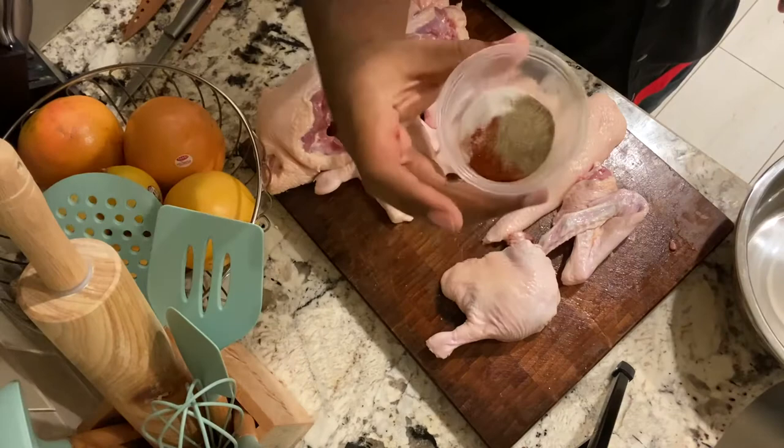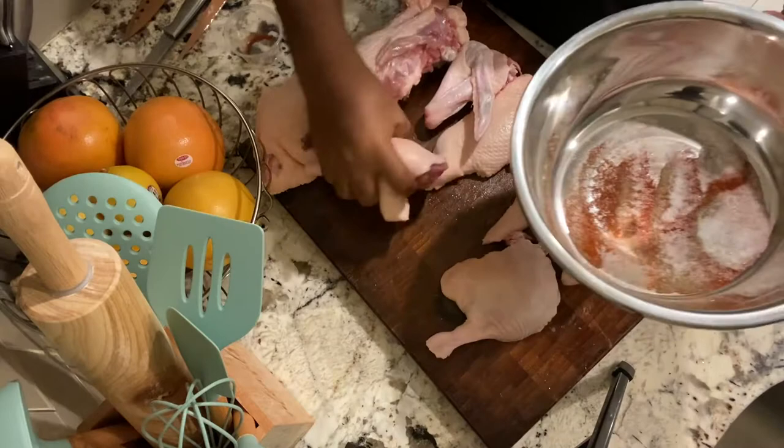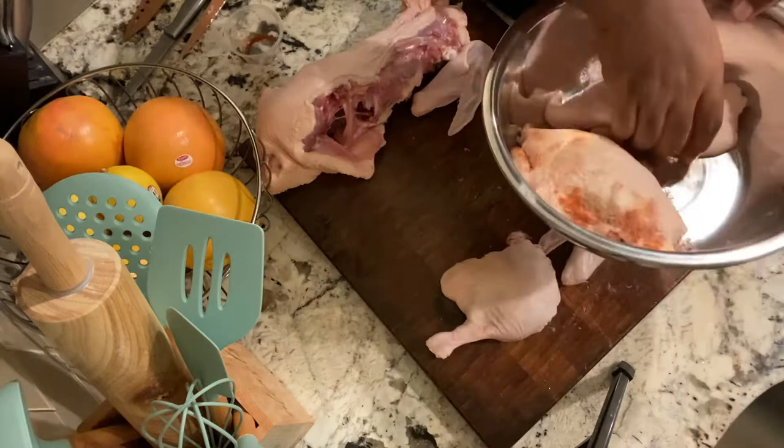All right, now let's go ahead and season the duck. A lot of salt, a little bit of pepper, and a little bit of paprika. That's all it takes. Now you can coat the bottom of the pan with the seasoning and just add each piece of duck in and fully coat it in that salt mixture. Once that's fully coated, go ahead and put it into the refrigerator for at least 3 hours or overnight. I'm going to choose to go overnight and make sure that that seasoning really gets in there.